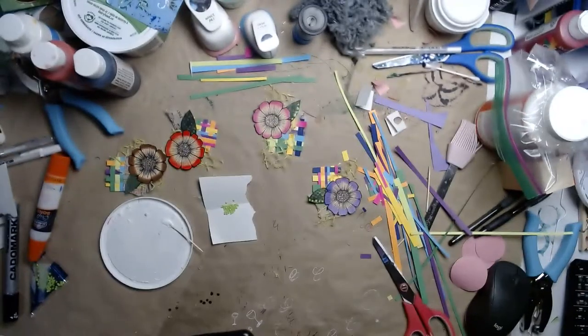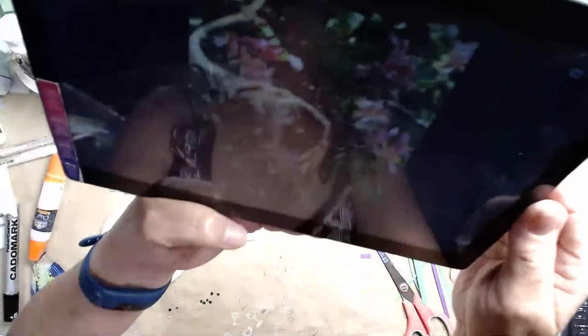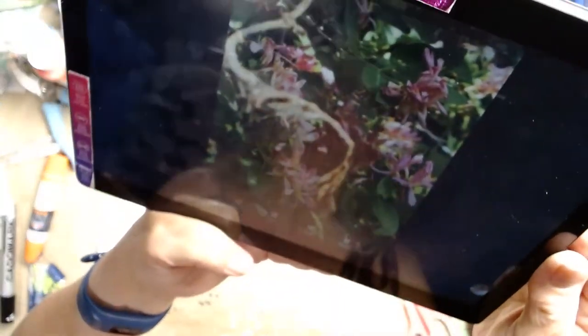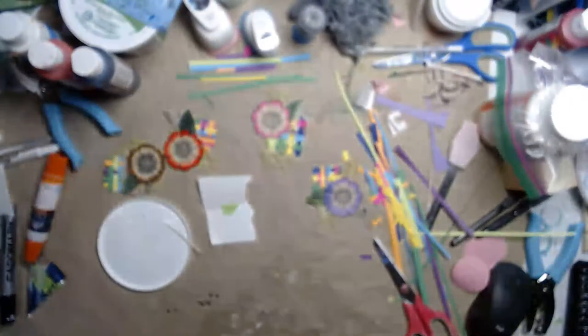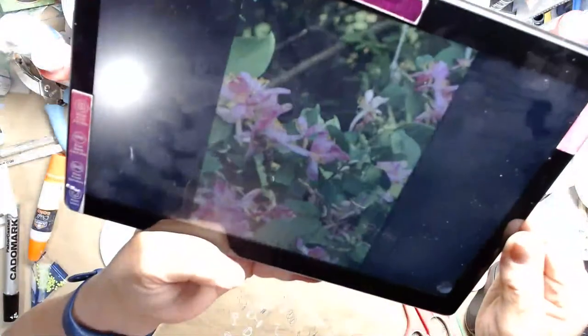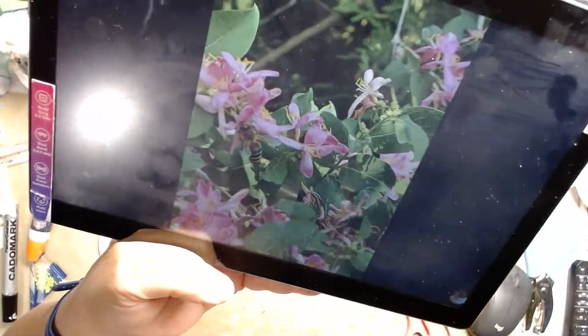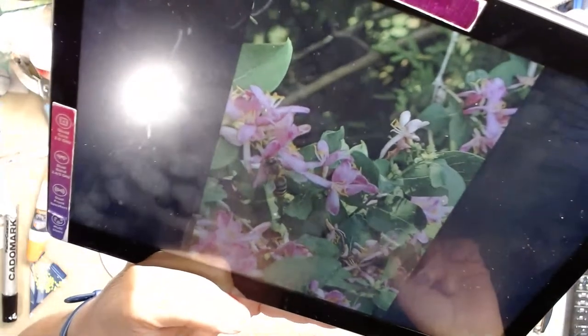Wobbles. Okay, so you guys wanted to see my butterflies. Let's see if I can find them. Pictures. I do have pictures. I was taking pictures of bees on my honeysuckles. You can't see it very good. But I really like those wobbly eyes you've got there. This one might be better. There's a bee. It's hard to see with this. I have another glare. That light I need on.